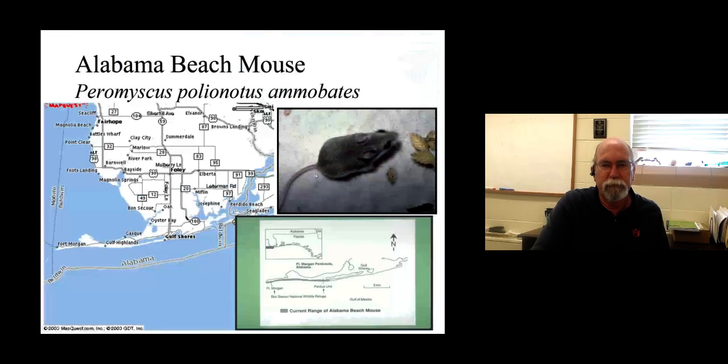Well, I worked for many years on a task force that was trying to preserve the Alabama beach mouse, highly endangered. It had been a mouse that was found all along from Fort Morgan all the way up continuously over to Perdido Key. Here, not onto Perdido Key, but actually onto this little island that's found behind the Perdido Key, and it occupied that. Due to development, due to all sorts of things through here, it was pretty much isolated down to a couple of natural areas, Purdue Unit, which is part of the Bon Secour National Wildlife Refuge, and then down around Fort Morgan with some scattered individuals in between.